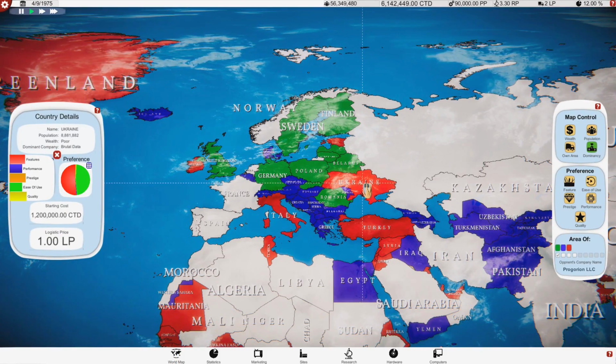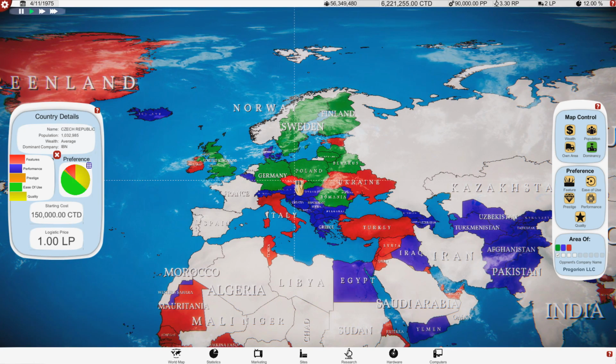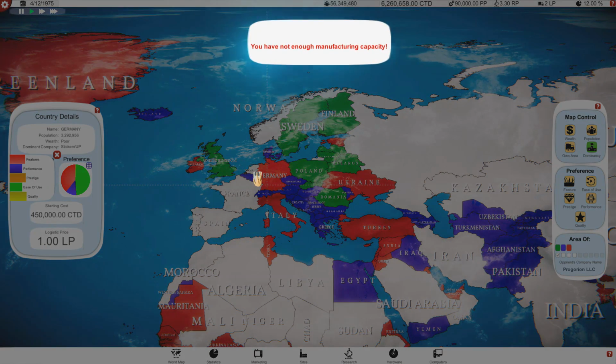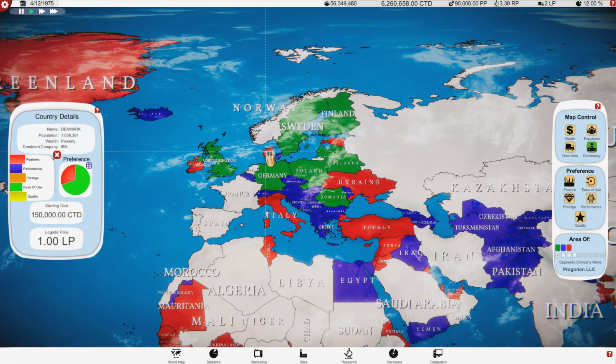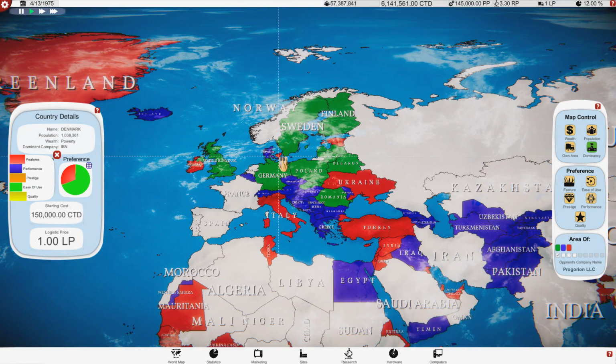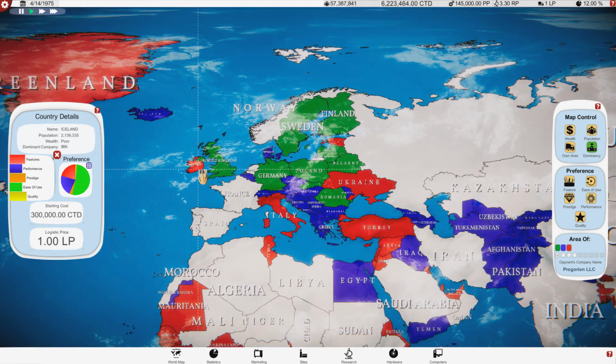It looks like they're fighting back down here in Ukraine. We're trying. In the Czech Republic, no, I don't really want an industrial site. Yeah, I'm working on the manufacturing capacity. I'm doing it, don't worry. Let's go for Denmark. I want to basically get as much as I can get right now. If I can sell in Iceland, we've already sold in Iceland.